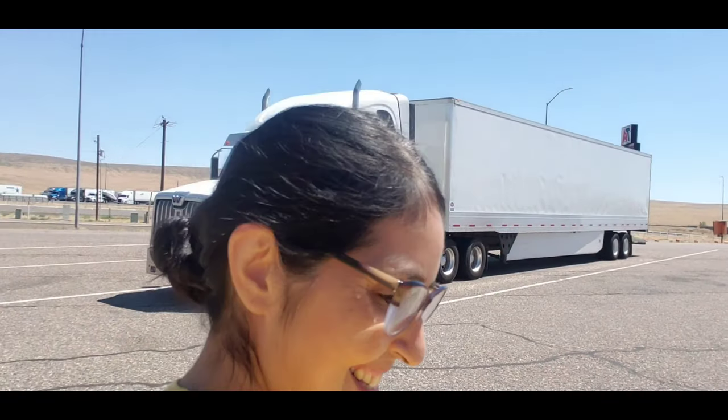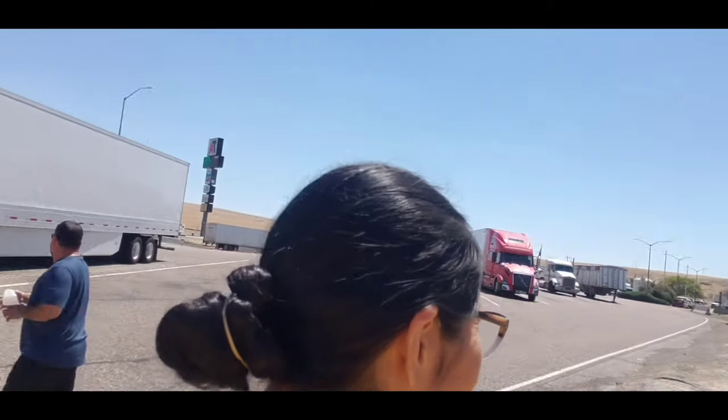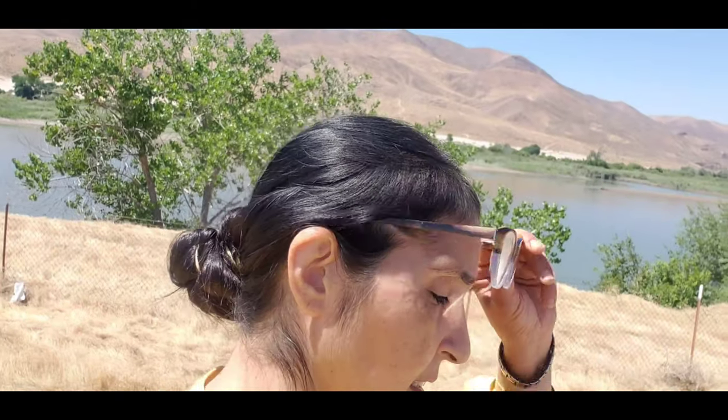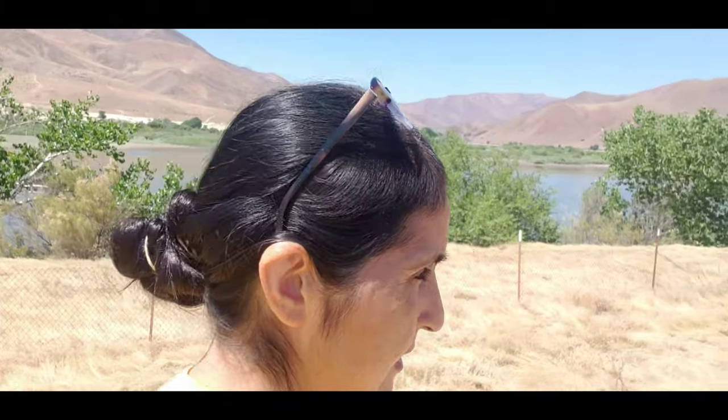Hey, guys. Look, I thought there was not gonna be a fence, but there is a fence, but look at how beautiful it is. So nice, just the sun. I forgot my sunglasses.